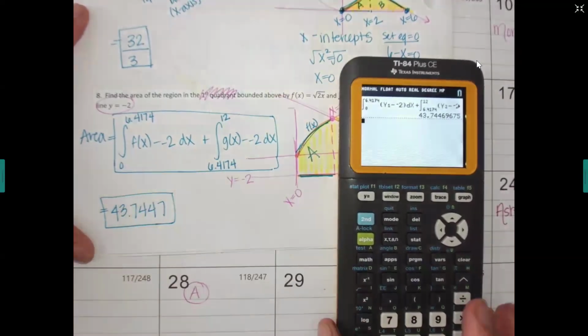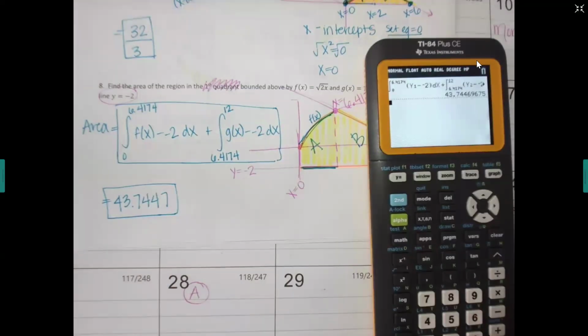Which would round to 43.7447. Okay, remember on the AP test, technically you only have to round to 3, but I would round to 4 so that if you mess up on the 4th, you don't lose a point. So if you get it wrong at the 3rd decimal, they're going to take off. But if you get the 4th digit wrong, they're not even going to look at it anyways. So if you're not good at rounding, just go to 4 every time and it'll kind of eat your mistake for you. Get the idea?